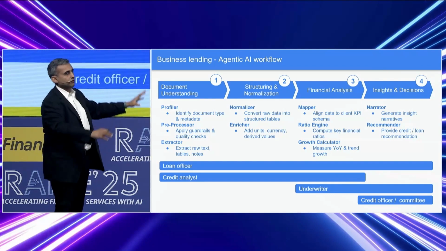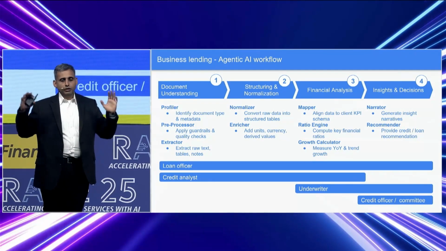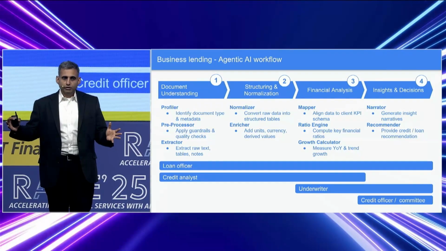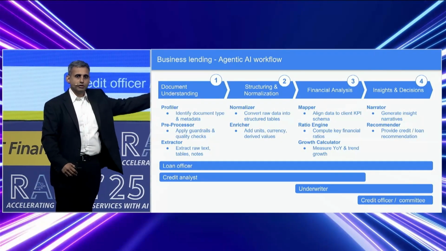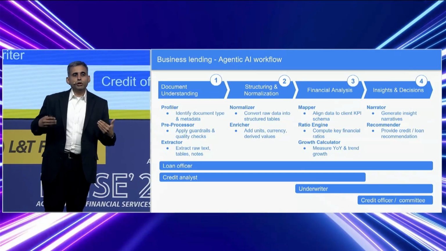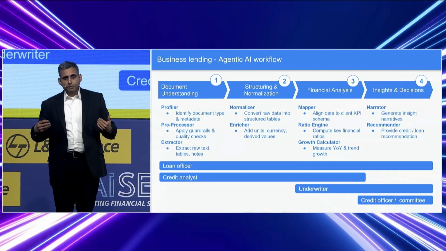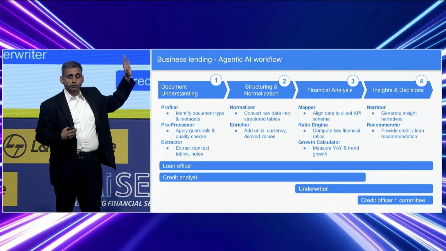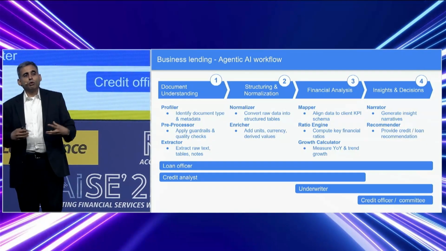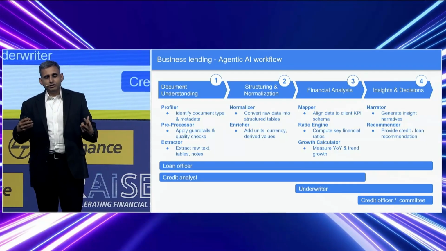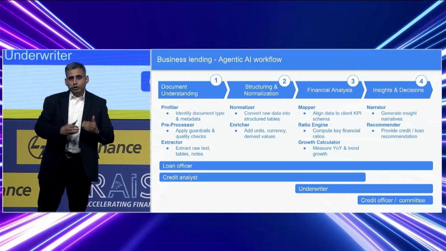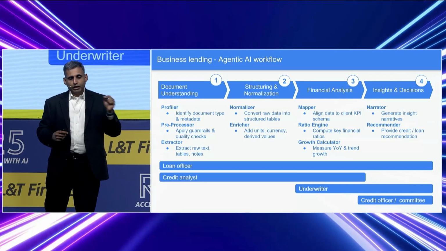Okay, so if you think of this entire thing as a lending agent, it's actually not one big agent. It's composed of 10 small agents doing each of these small tasks, augmenting the human who would do each of these tasks individually, right? From the document understanding all the way to the final recommendation. And this is coordinated in a system of agents manner from one agent to the next, step by step. And we'll go through some of those examples as we go through this, okay?